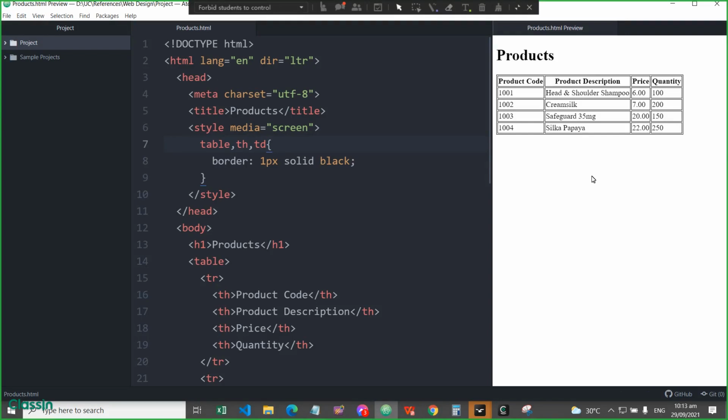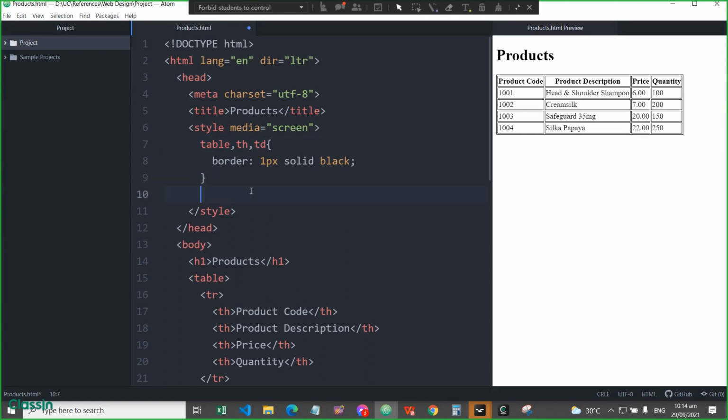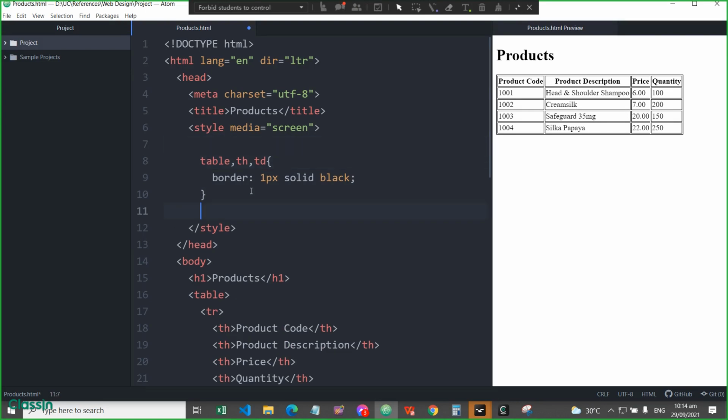Now, another design property is you can specify the size. Okay. So for example, you want to expand the table that will cover the whole page. So for that, you can apply the width of the table.